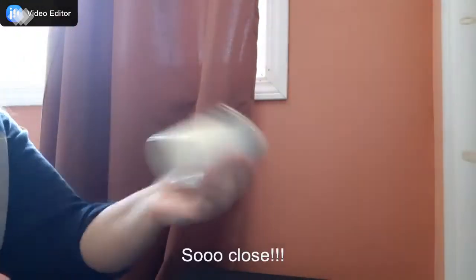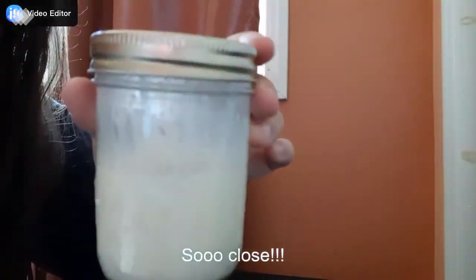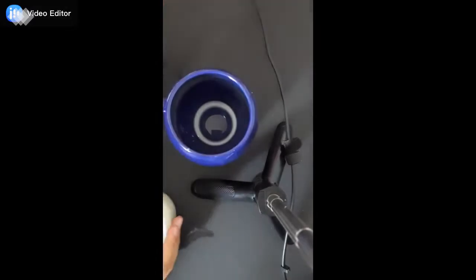As you can see here, the cream will start to separate into fat, and there will be like a chunk in the middle of the jar. Once that happens, I recommend to keep shaking for about 3 to 4 minutes.